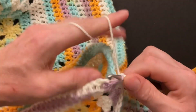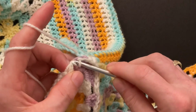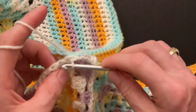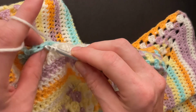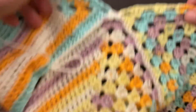Those 2 sides are much easier because all we have is double crochet. So we're slip stitching the front loops and back loops together of every double crochet. I will do a few so we can see the wrong side and the right side. So here's the wrong side. When you turn it over, this is how the right side looks.